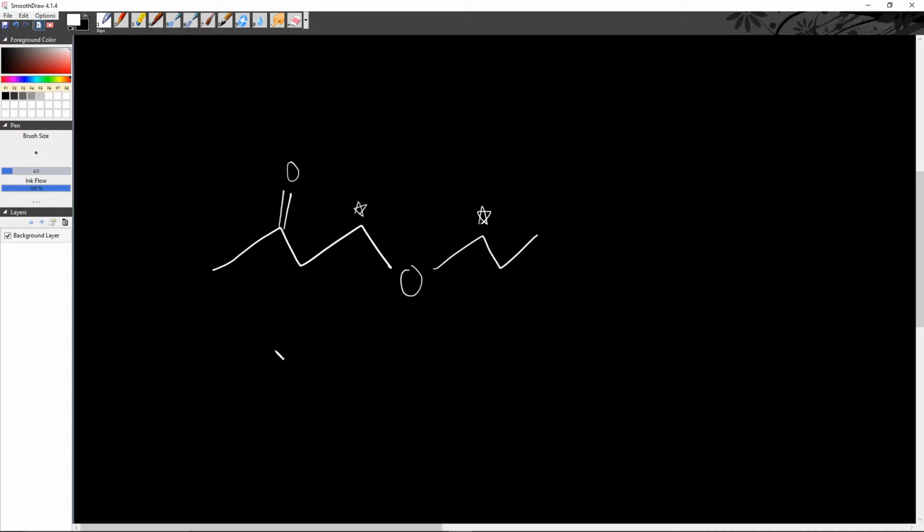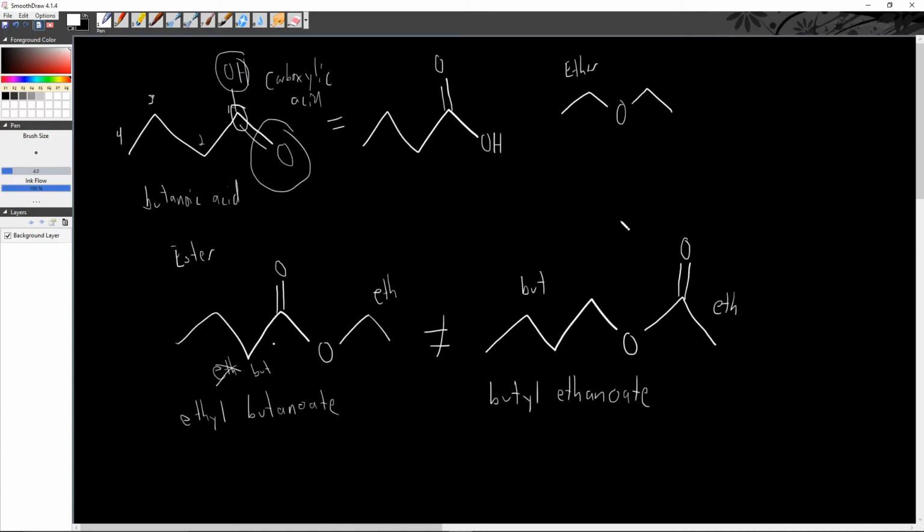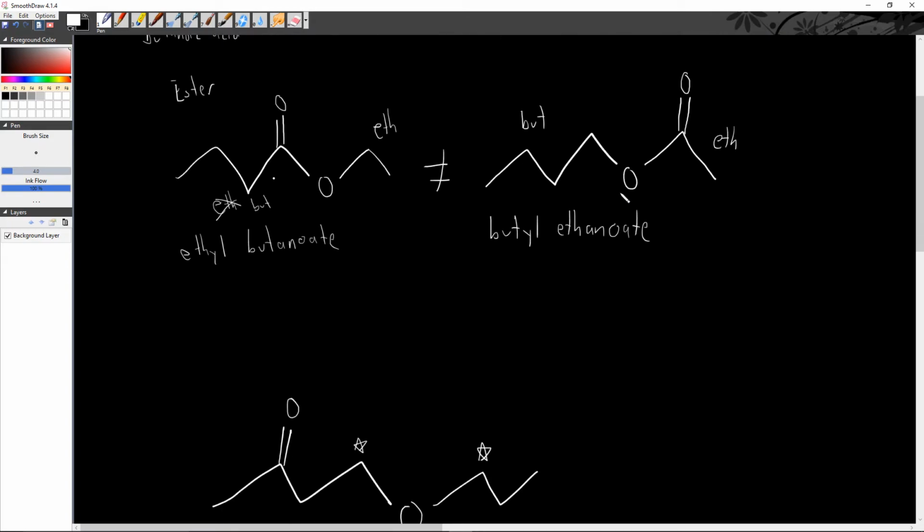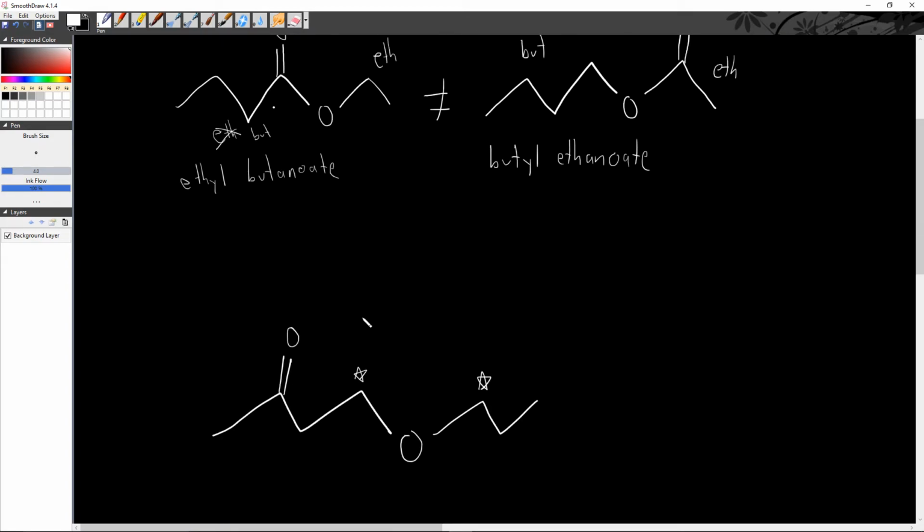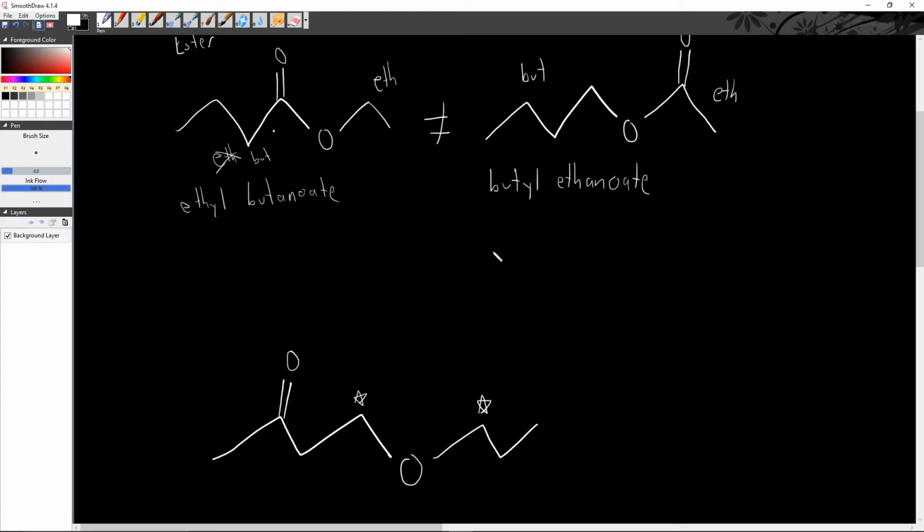And keep in mind also these molecules can go the other way, where if I go down there, like looking at butyl ethanoate, I could have gone like that. Whether you start by going up or going down, that part doesn't matter. What's important though is that we have the oxygen in the middle of the chain, and on one of the carbons on either side of it, we have that double bonded oxygen. No numbers again, because essentially we're just naming each side of the oxygen. We're just naming those chains.